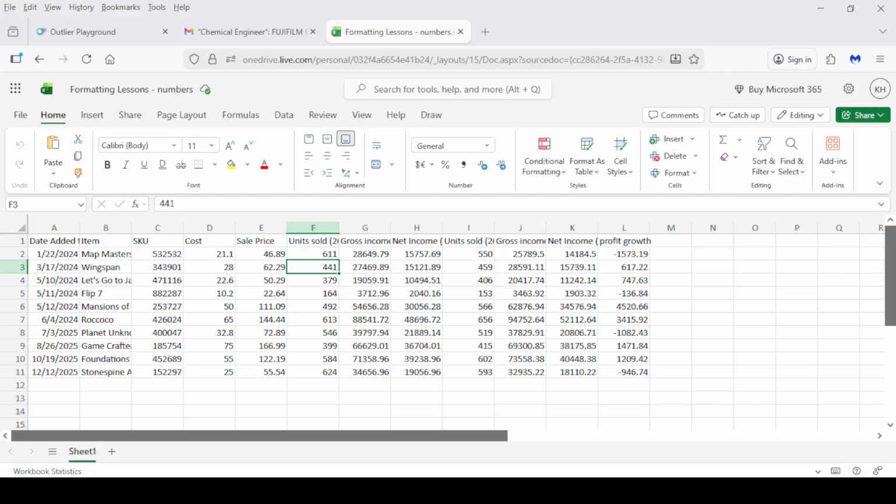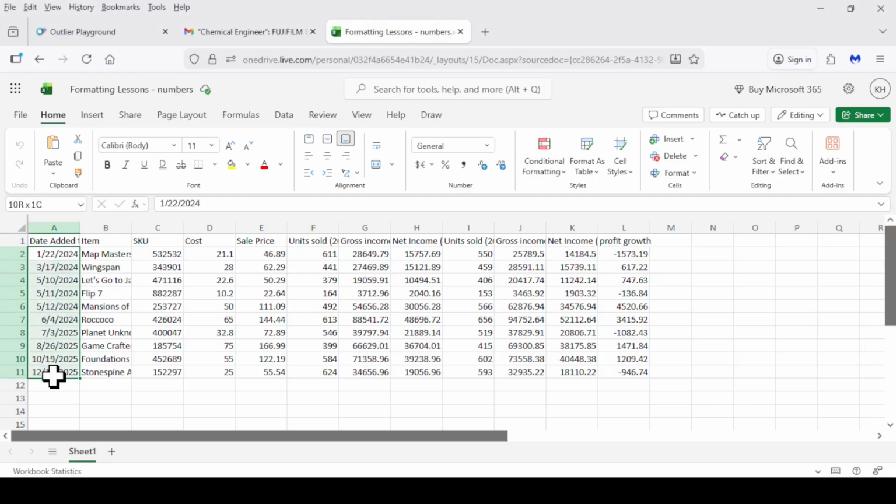So again, I copied my formatting lesson file, and I'm just going to leave the text parts the way they are, but I'm going to use this to focus on how we format all these different numbers to fit our needs. As before, you can format everything within the ribbon, but I don't prefer that. I prefer using the window. So let's go to these dates first.